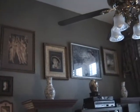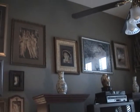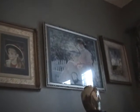Does that have audio on it? Yeah. This is the Whitney Gallery. Explain here, Patty, these pictures and their meaning to you. Well, these are prints that I've collected, a lot of them in Europe, over the years. I also started collecting frames, and I made it a project to get them arranged here so I could enjoy them. They've been in storage, and it's a work in progress. That's for sure. I already did the living room.